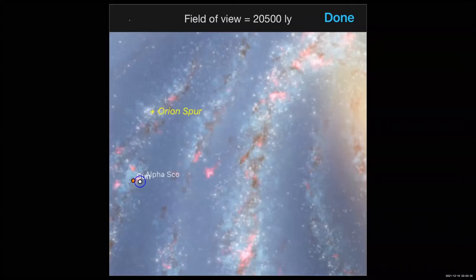One of the things I like to do is play around in the Sky Safari app and see just what it is or where I'm looking. Sky Safari lets you look at an object where it is in the Milky Way, around the Milky Way, or far away from the Milky Way. Here you see the sun over here in the Orion Spur, and right next to it is Antares. When you're looking at Antares, you're looking at another star right next to us in the Milky Way with all that clouds reflecting all the light around it.